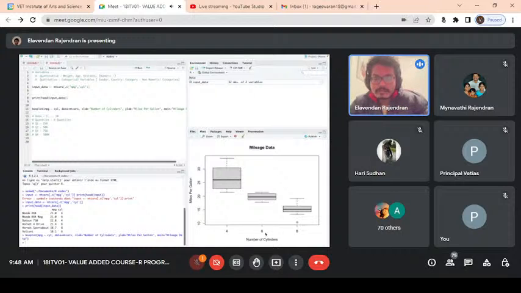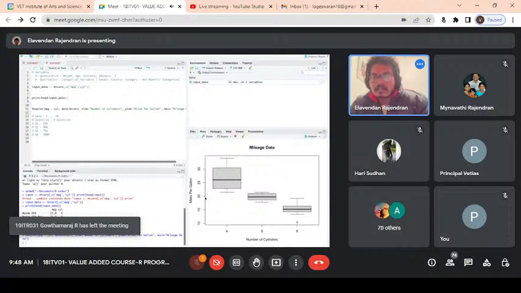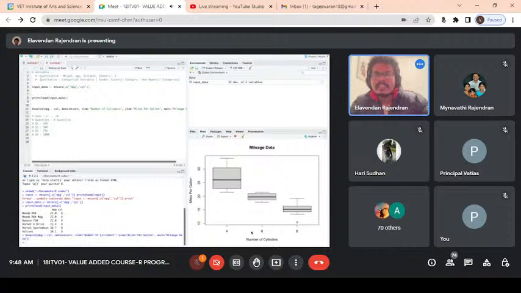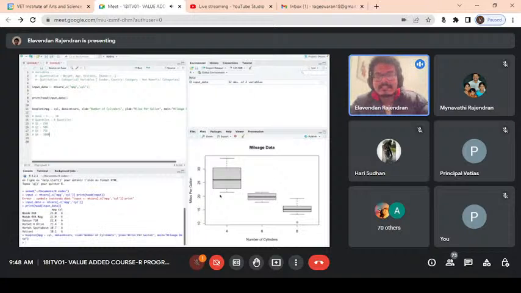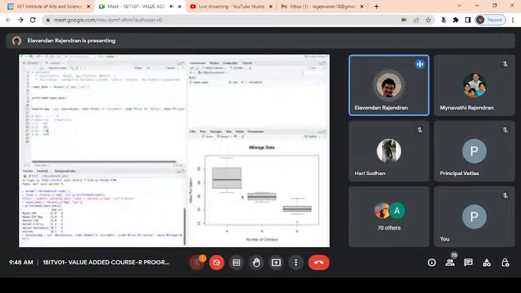But if you go to the 6-cylinder cars, the distribution is very low. So with confidence, you can say that on average, if you have a 6-cylinder car, your mileage is going to be in the range of 20 miles per gallon, or maybe there is a standard deviation applied, so it is plus or minus 1: 20 plus 1, which is 21, or 20 minus 1, which is 19. Mostly 75% or 90% of the data is covered in this range.